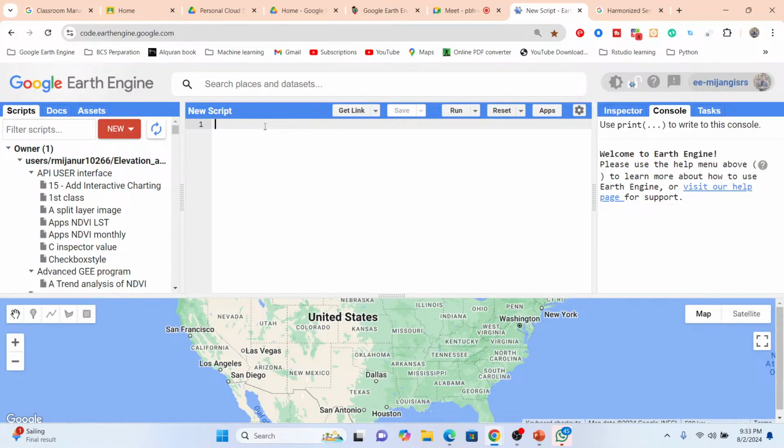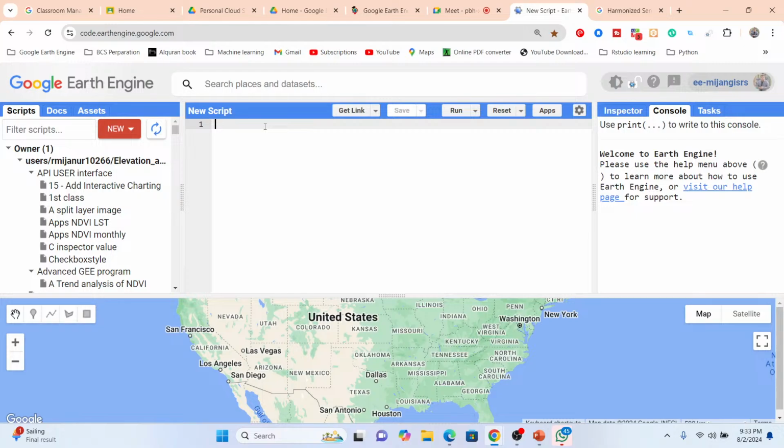So where, how, and when we apply, and then we filter our image collection for a specific boundary, a specific cloud cover level, and a specific time period. For where I need this image, I set my specific boundary. Suppose I need the image for the boundary of Dhaka city. So I imported the Dhaka city boundary from my asset tab. Here I already imported my Dhaka city boundary shapefile.